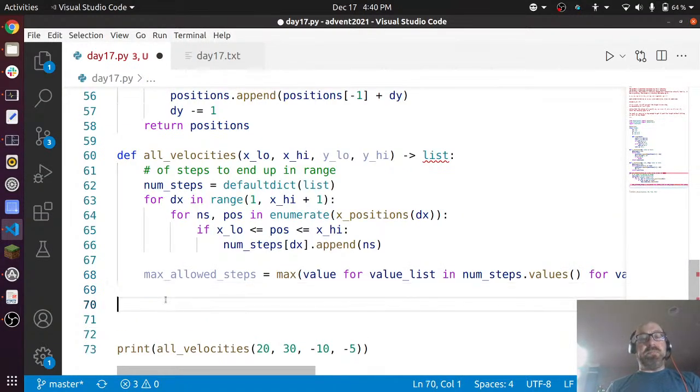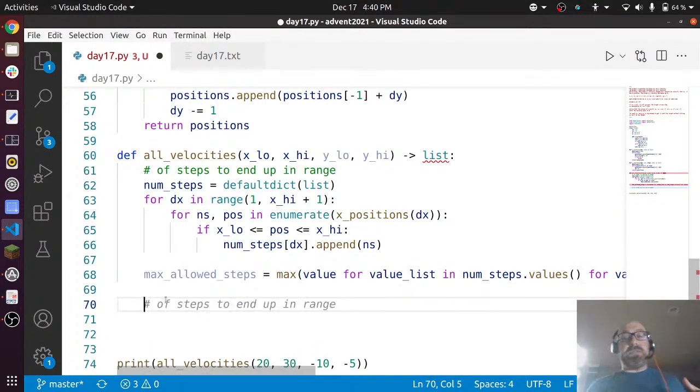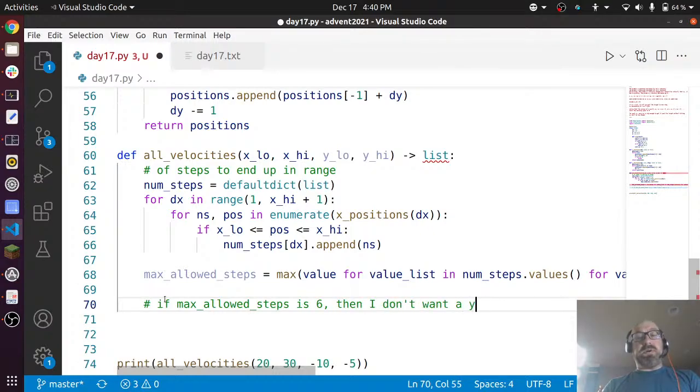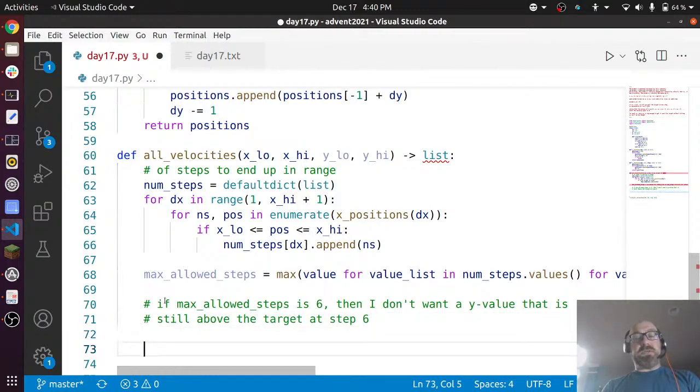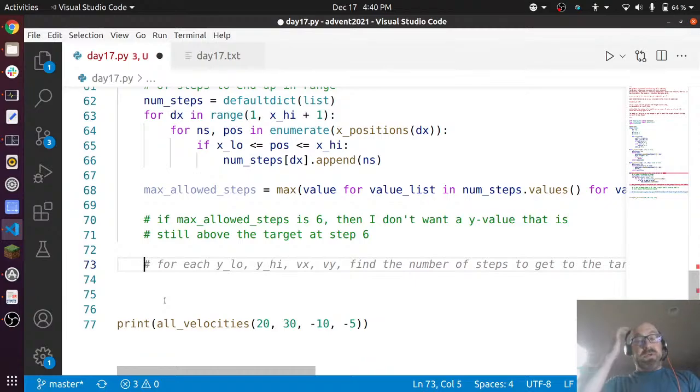Okay, so this will tell me the most steps I can get, because then I can say, if max allowed steps is 6, then I don't want a y value that is still above the target at step 6.